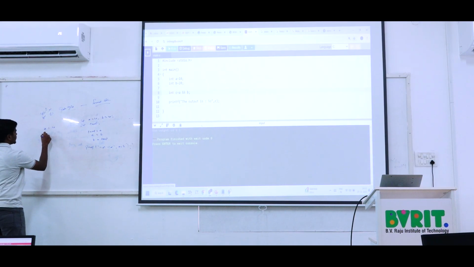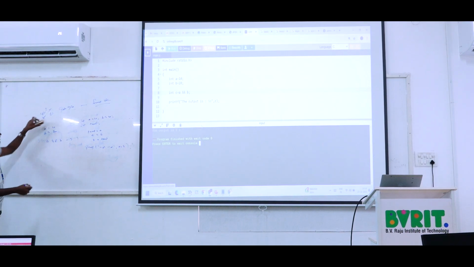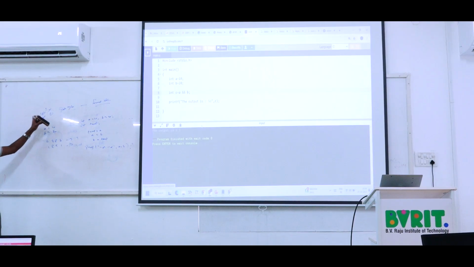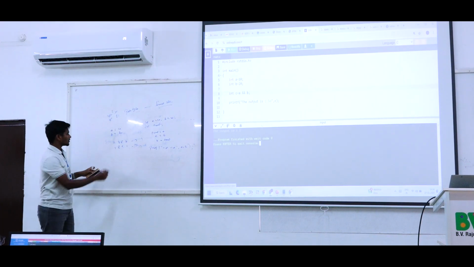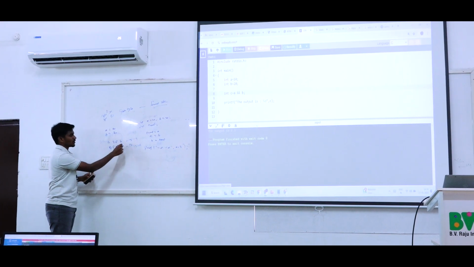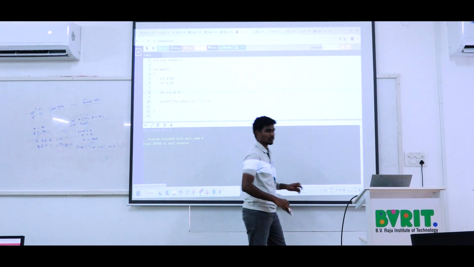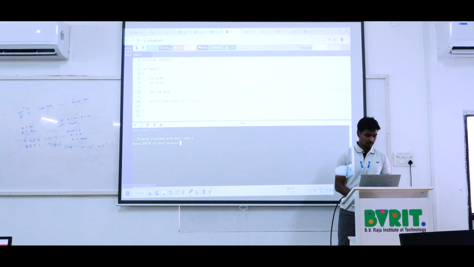A value is 10, B value is 20. So A AND B, the output we are getting is 1. It takes 10 as a 1 and 20 as a 1. So 1 and 1 is 1, that is how the mathematics works. In our program, the logical operators will take 1 or greater than 1 as a 1. 0 is only considered as a 0. So if you are using a 0 and a 1, the output is a 0. In our truth table, 1 1 gives 1, 1 0 gives 0, like that. What we are following in the logical AND truth table, the same thing we have followed here.